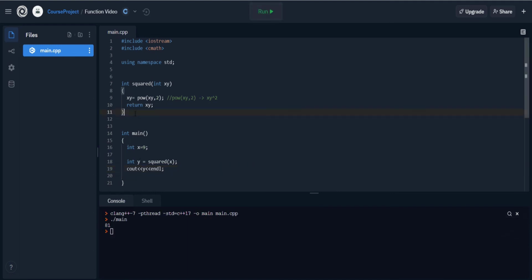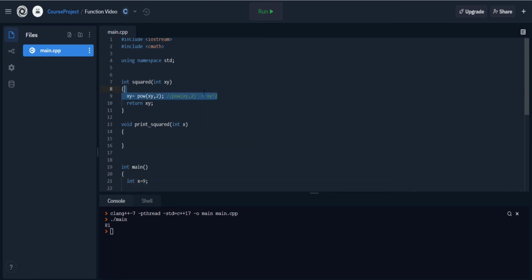81. Now, what we could also do is delete this. We can create a void function to print. We'll call it print squared. And let's just call the parameter x here. Remember, I can call it whatever I want because this is its own function and I have no local variable called x yet. So this is what I want to pass to it. What I'm going to pass is this value over here. Don't think about this yet because I have not used it in the way I'm creating this function.